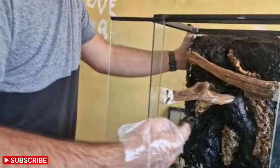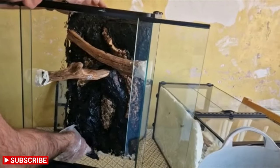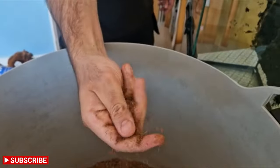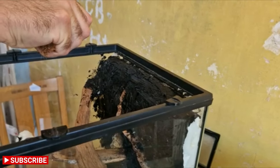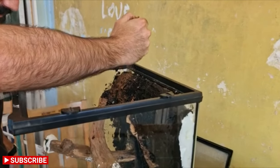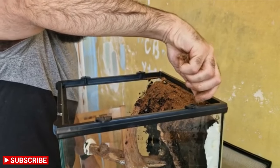Alright, so put the silicone on this bit. Can we just appreciate how much of a mess Andrew's baby is on this side — there'll be a lot of scraping to do after this. Get around this side, look. I'm just not careful — you should see when I try and paint. Have fun cleaning up. Honestly it looks like an idiot has done it. It's just the vinegar that's burning the eyes out now. I don't know if it's a fever or this. A nice bit of broken down coir brick. No, don't do that. Wrong tube. The second you put your face over the enclosure you get that waft of silicone — it just smacks you in the face. Do you know what the vinegary smell does? That's what cures it.